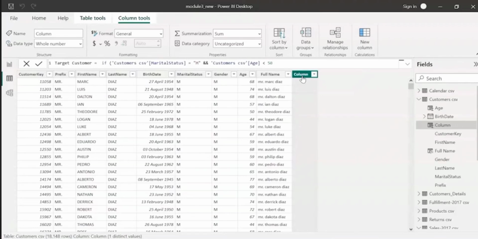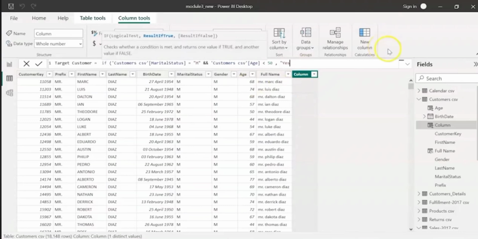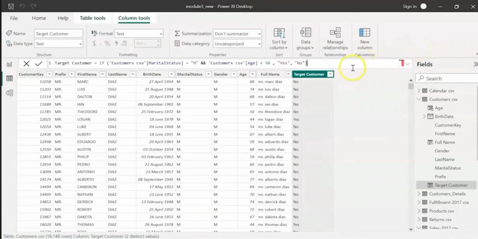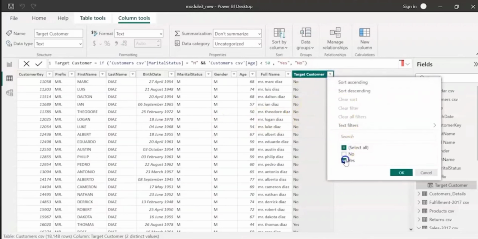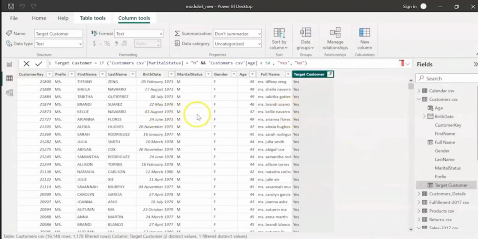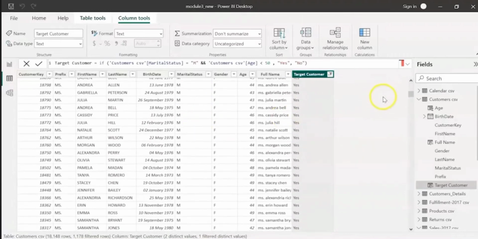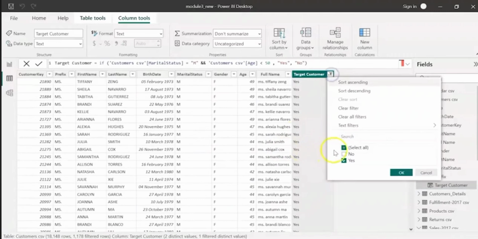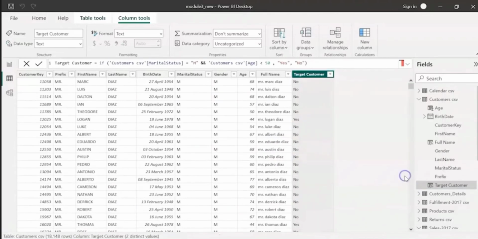Okay, so I would say yes, else no. Say this. His marital status is married, Logan Diaz, and age is less than 50, else everyone. So if I try to filter, so these are my target customers. 69 out of 1178. So this is just a conditional column, a logical condition, an example which I'm trying to highlight over here.